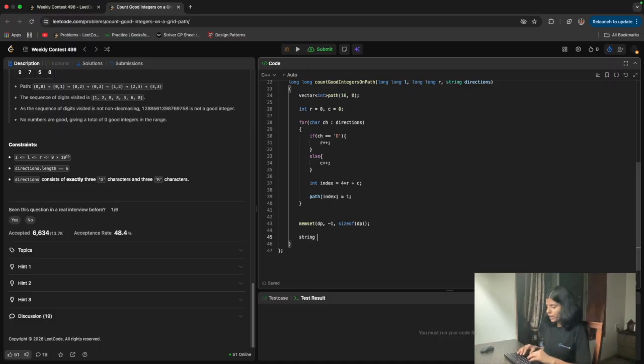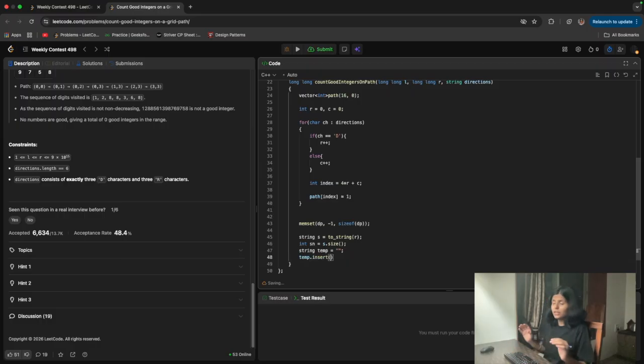How will I do that? I will convert R to a string s, and I will take n, that is the string size. Then I take one temporary string and fill it with zeros.